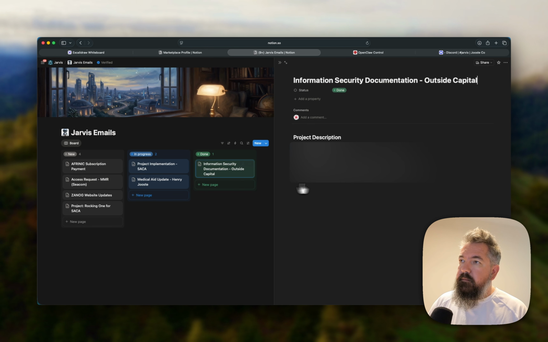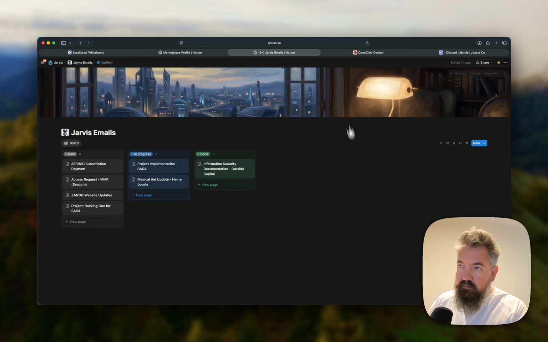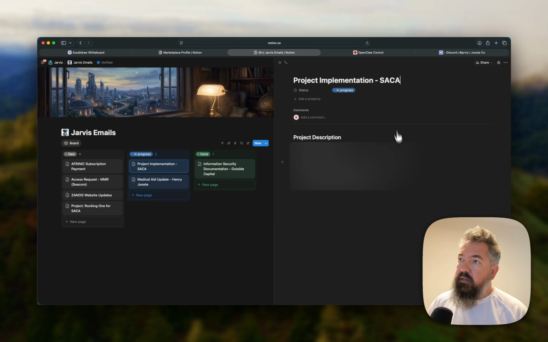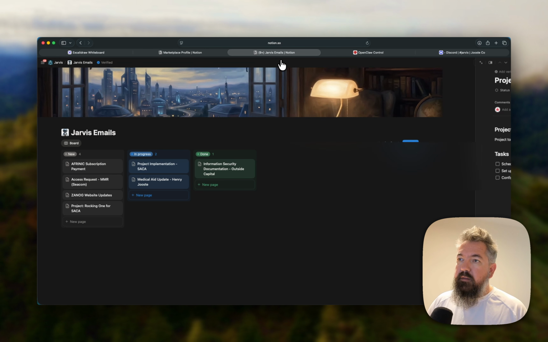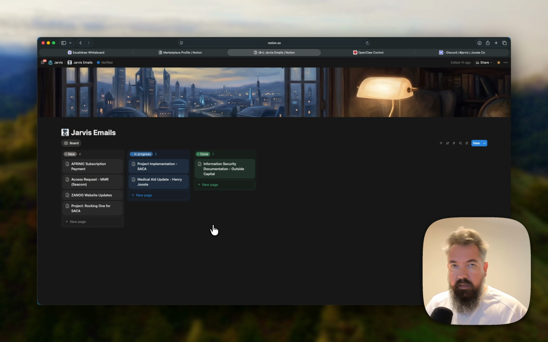Another email here where we need to do a bunch of bits and pieces for a customer and set up security documentation. Most of that's blurred out just to protect my customers. Another client where we need to implement a meeting, so we need to set up a time to meet. I need to set up a whole bunch of other projects, but things are here, and I can go from an email that came in my inbox.